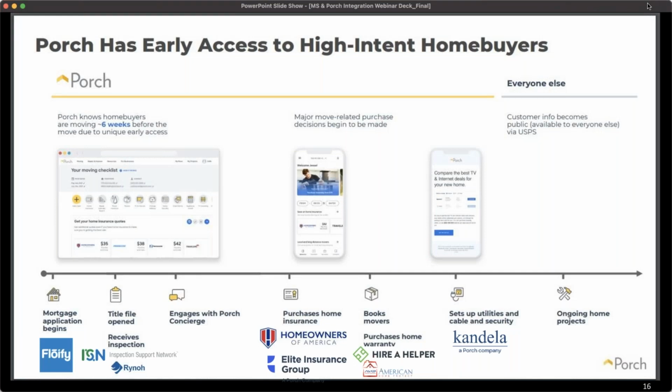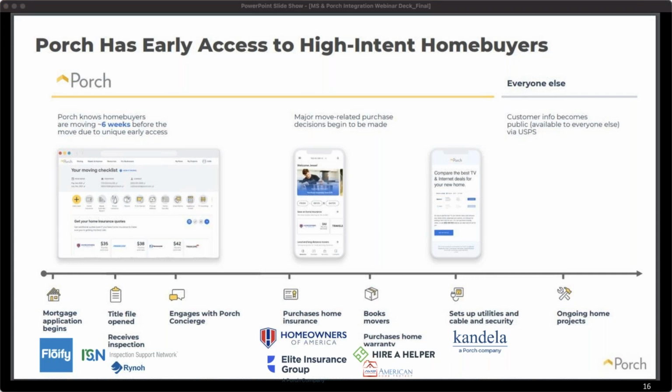Awesome. Yeah, so something you guys may not know about Porch, outside of the lead generation space, Porch actually has a number of businesses that have created an ecosystem to help generate leads for contractors like yourself. So Porch gets early access to home buyers. We do this through a number of companies, and you can see all the companies at the bottom. So like Flowify, ISN, Rhino, the bottom left, those are all Porch-owned companies.